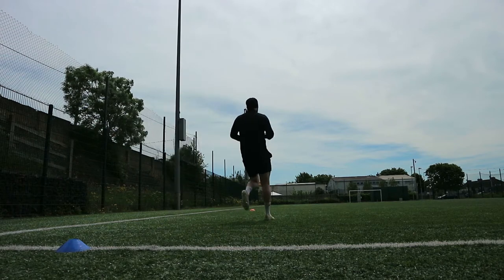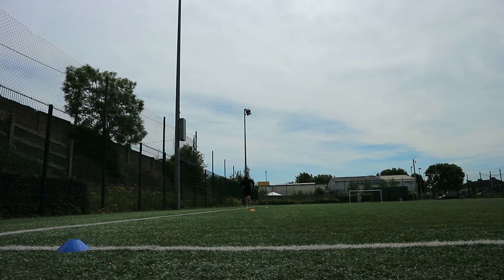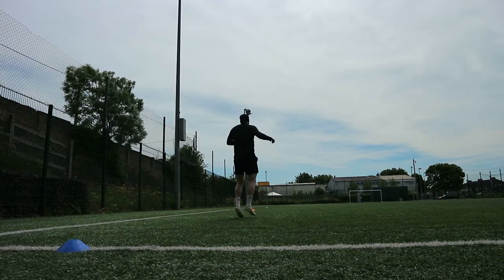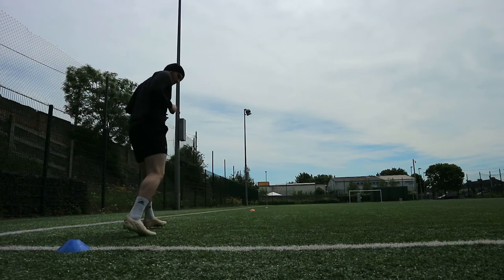You'll see here the start of the session — literally just me jogging and doing various exercises to get my heart rate going. I was wearing a Fitbit during this to get a better idea of where my heart rate was. The goal was to get it from my resting heart rate of about 40 or 50 up to around 110 to 120, so I'm not just going from zero to one hundred. You don't have to overthink the raise part — three or four minutes of exercise to raise your heart rate, get you warmer, and get you focused on the goal of the session.